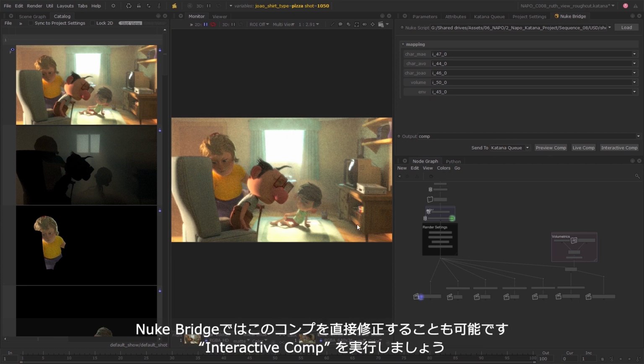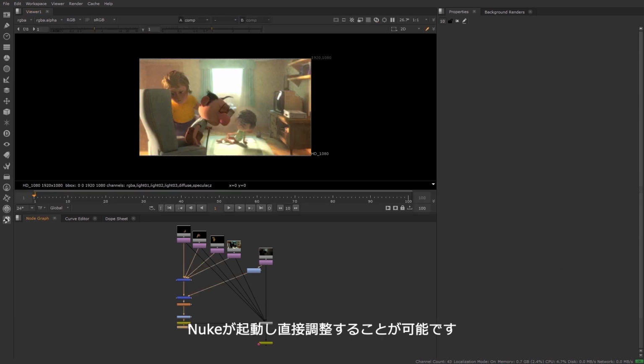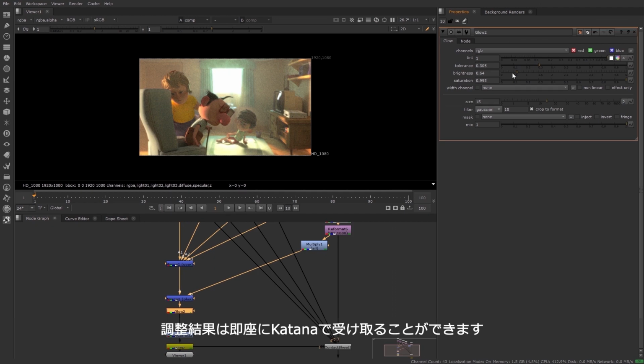This is great, but we may want to view or make some changes to the Nuke script itself. So to do this, we can just run an interactive comp, and that will launch Nuke so you can make adjustments. And these adjustments are applied to the image in Katana.